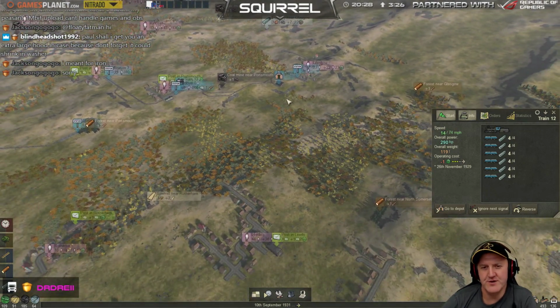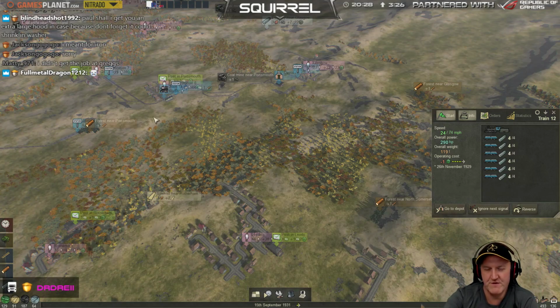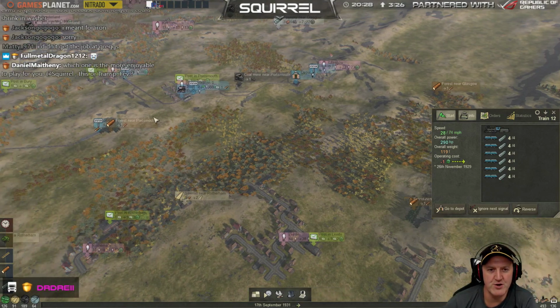What you could do, I don't know if it's built into the game, is have a train that runs from here to here and just takes logs and drops them off here. I don't know if that works in this game, where you can take goods from one platform to another, where there's no demand for it, you're just dropping it for something else to take. Anybody know if that's in the game?